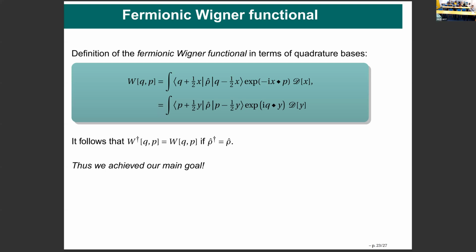So this is now, for fermions, in terms of your quadrature basis, it now looks like the original definition of the bosonic case. The only thing is, you have to remember, apart from it being functionals, is that you have this spin transformation between these things. Of course, you can write it in terms of the Q basis, in terms of the P basis. You can show that it is Hermitian self-adjoint, provided that, of course, your operator is Hermitian. So this is basically the goal that we wanted to achieve.